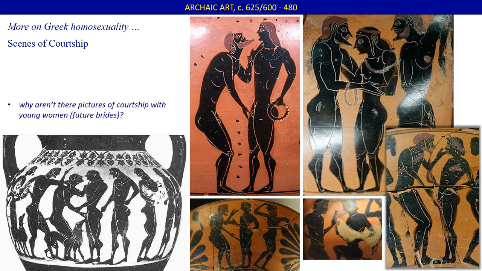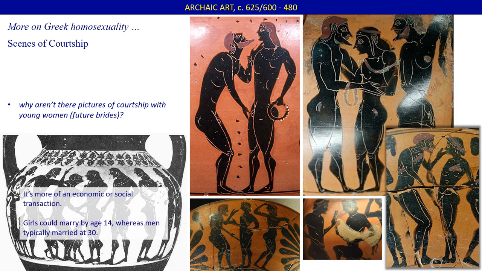Why do you suppose this is? Official heterosexual relationships are geared toward marriage — much more of an economic or social transaction. In fact, as throughout our long history in the West, the suitor is for the most part courting the father of his would-be bride. Girls could marry as early as age 14, and usually about 15 or 16, which is around the same age that boys could start to be courted by older males. A male often married at a much older age, and there are many reasons for this, which I'll discuss when we return to women later in the lecture.